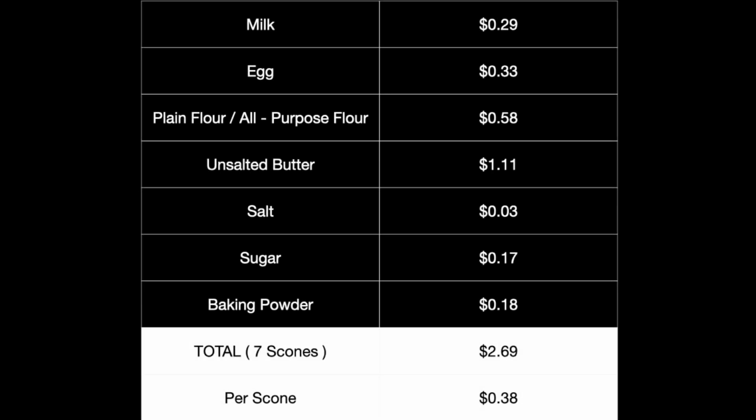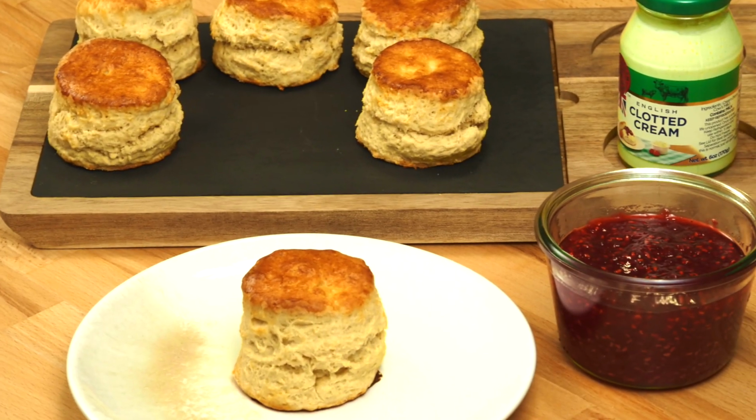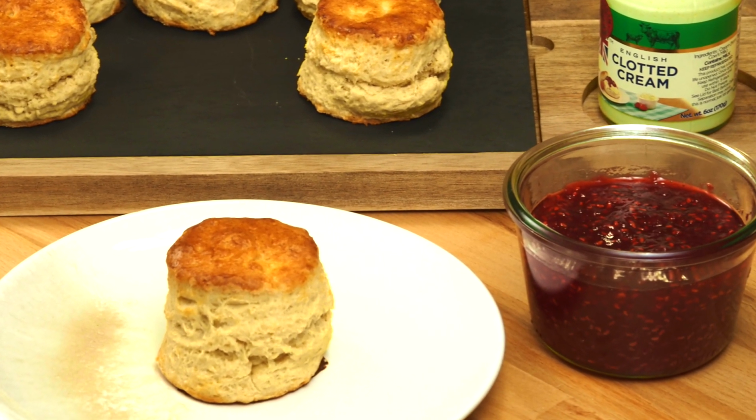This is the price list to make 7 scones, so each scone cost me 40 cents. I'm going to enjoy my scones with a cup of tea.